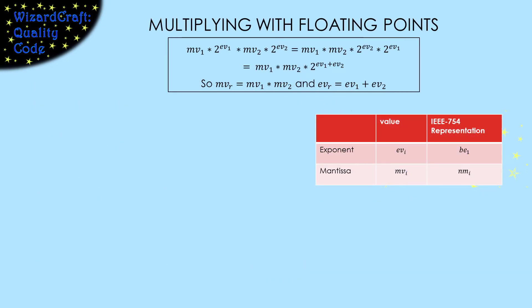Now that we know how floating point numbers are stored, we can begin to explore how mathematical operations on this representation work. We'll start with multiplication. First, a note on notation. In these slides, I need to be able to distinguish between the value of the exponent and the mantissa, and their representations in the machine. When I'm talking about their value, I will use EV and MV. When I'm talking about their representations, I'll use BE for biased exponent, and NM for normalized mantissa.